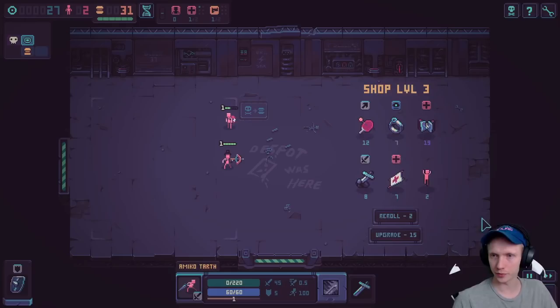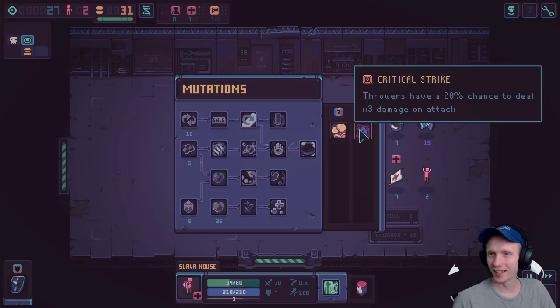All right, so we got something for tricks. No, sorry, never mind. That was the last run. Got something for throwers. No throwers in the shop yet, though, sadly. I'd probably take this healer.